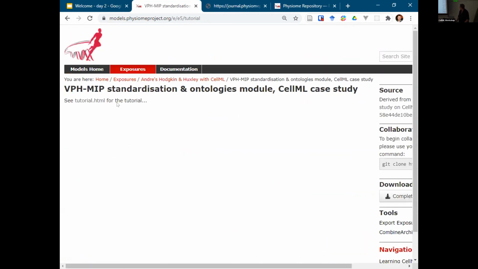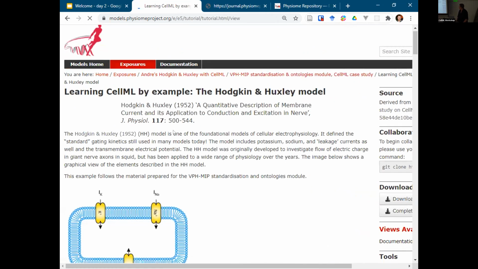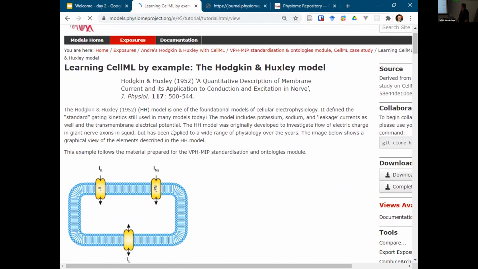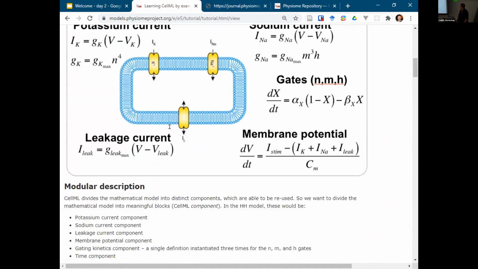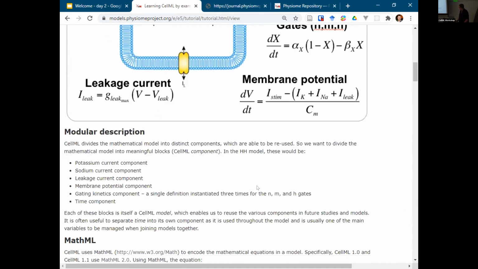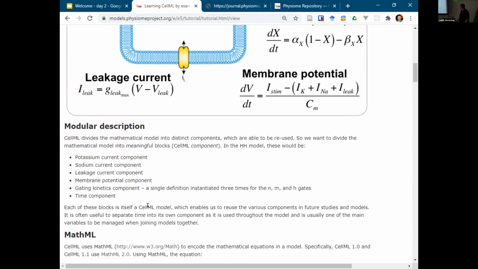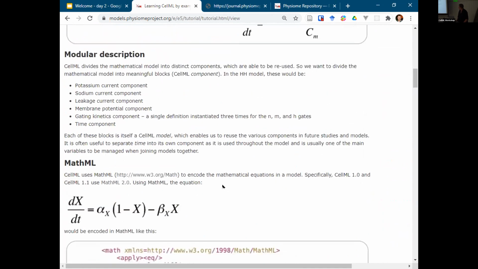Get it back up here. A bit of a tutorial for this one, explaining how this modular version of Hodgkin and Huxley was put together. Bit of description. So all of this can be done through PMR if you know exactly what you're doing.